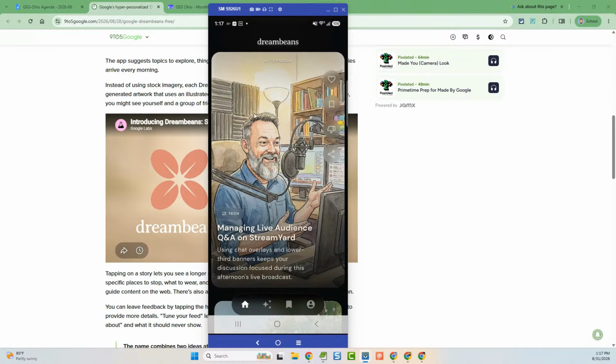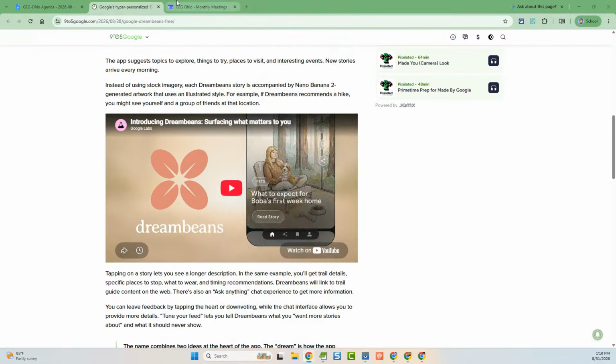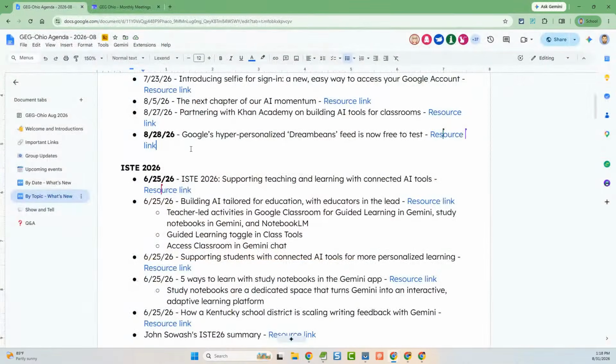Now, who knows? Even if they do kill it off someday, my hope would be they are doing this just as a test to then incorporate this ability right into Gemini or something, so that you could just talk to Gemini, and each day it would have a list of suggested things for you. So this might just be a trial ground to figure some of that stuff out. All right. Anyway, just thought I'd share that. Thought that was kind of cool.